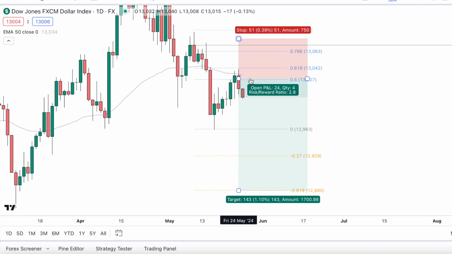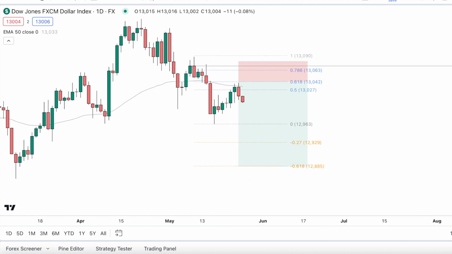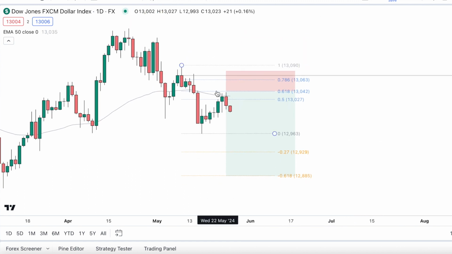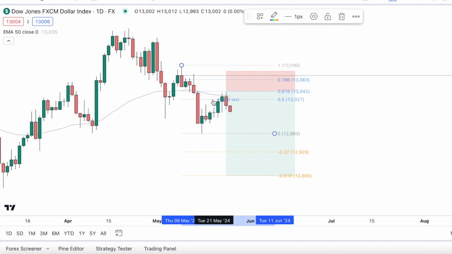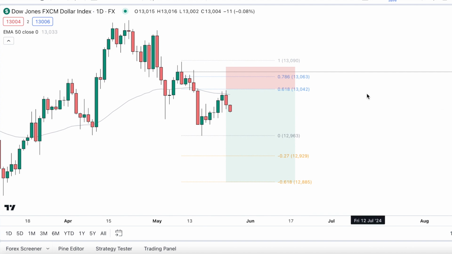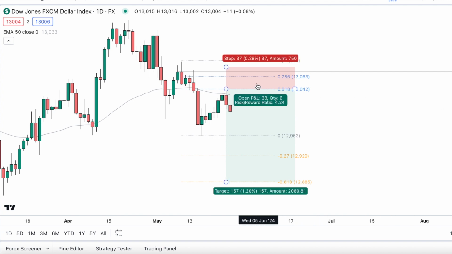But let's go back to the prior example. Let's say it was at the 61.8. So once you now have that potential area of interest set up, you've got your fib level in there, you've got your area of interest that you're looking to execute from as long as price gives you those confirmations. You now know this gives you your total amount of pips. Okay, so you now need to work out what that means in terms of 1%.